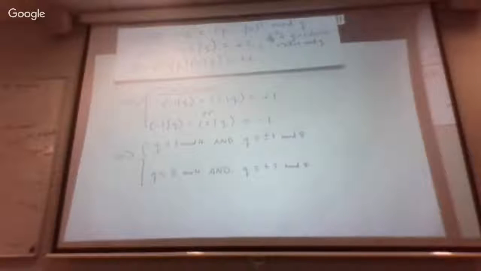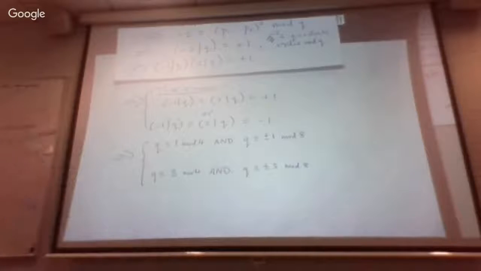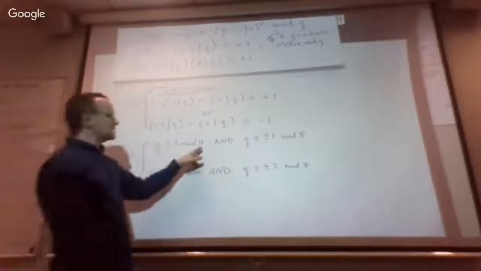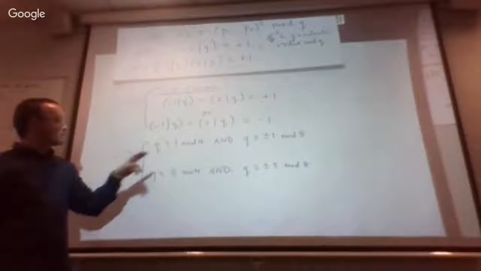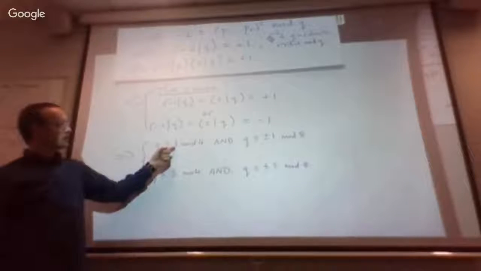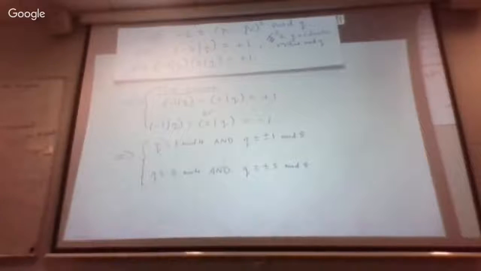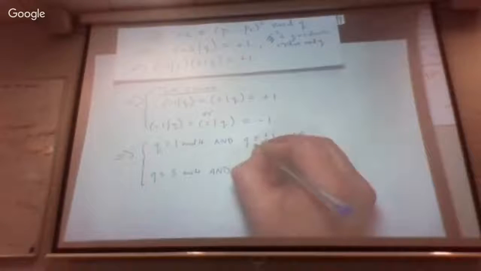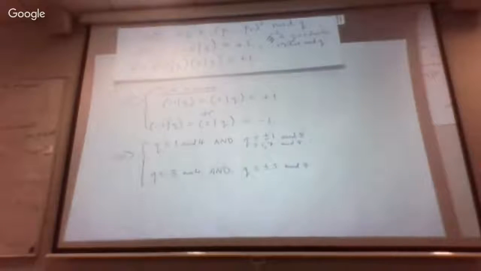Okay, everybody happy with that? Remember, these are properties that the prime factor q of this new integer n that we formed will satisfy. Now, congruence class mod 4 and congruence class mod 8 are fairly easy to combine statements about because 4 divides 8. So how can it be that q is congruent to 1 mod 4 and it's also plus or minus 1 mod 8? Remember, plus or minus 1 mod 8, another way of saying that is 1 or 7 mod 8.